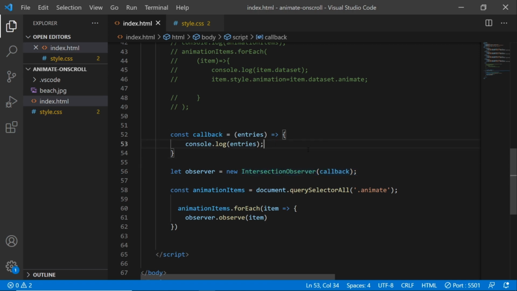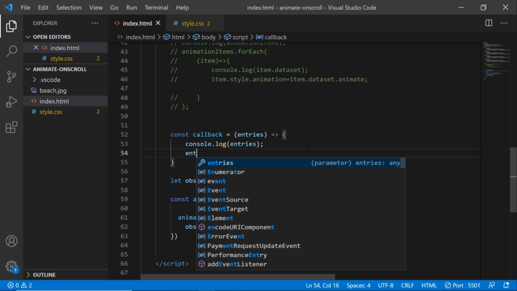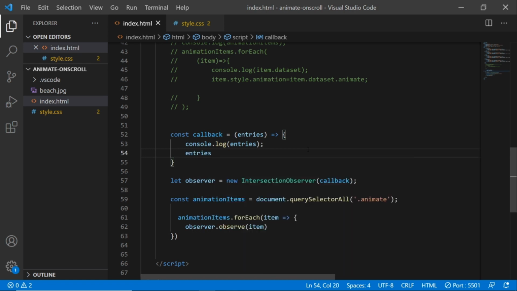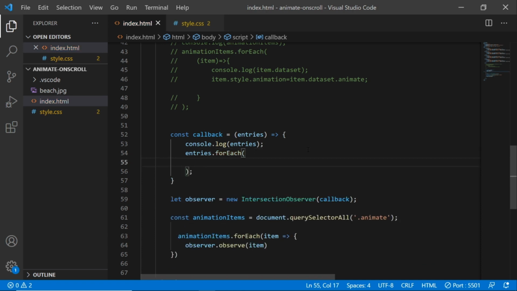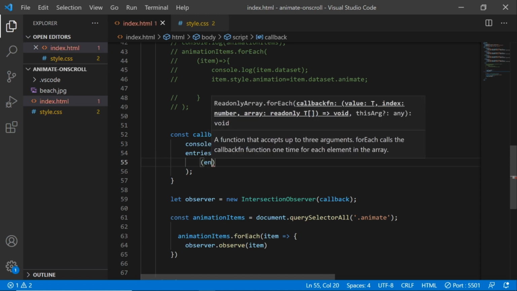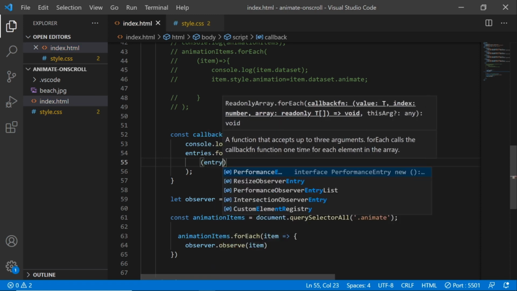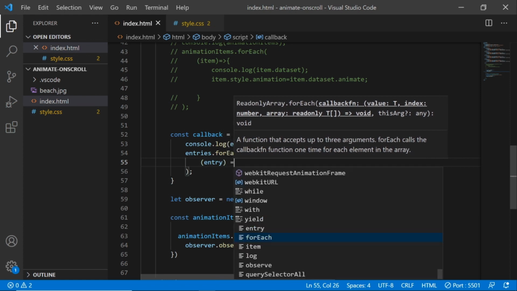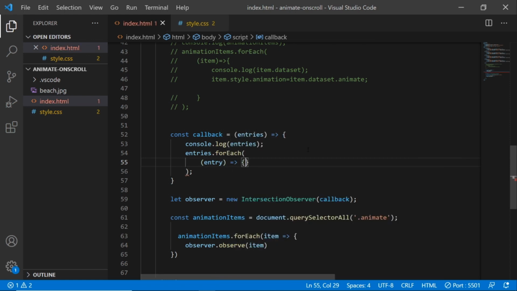We're going to loop through entries and say forEach. Within the forEach we're going to have a callback with an entry, and it's going to be an arrow function.